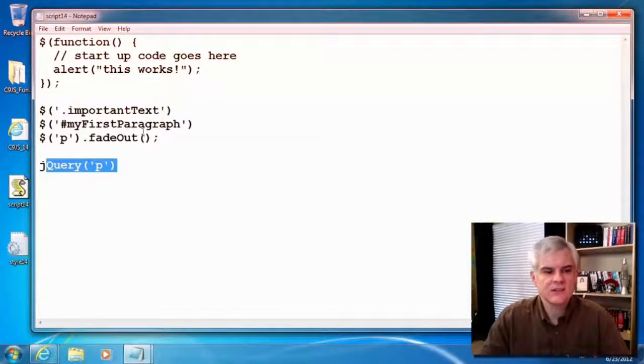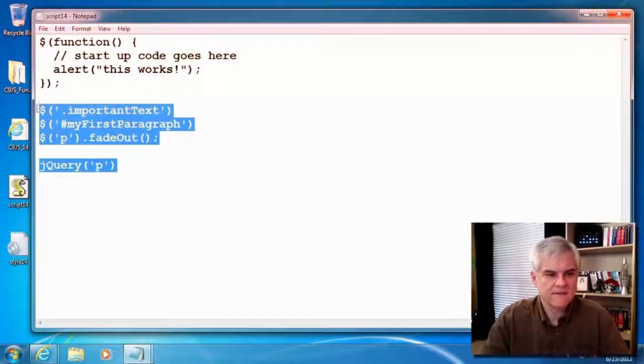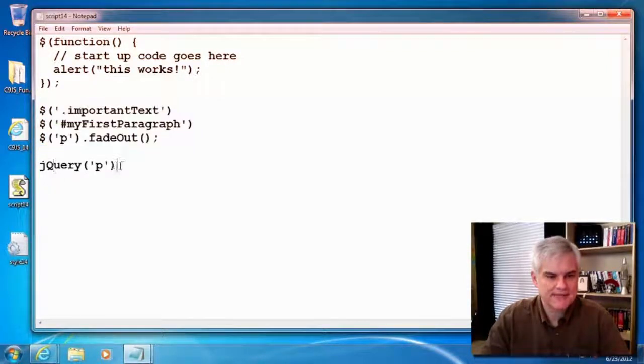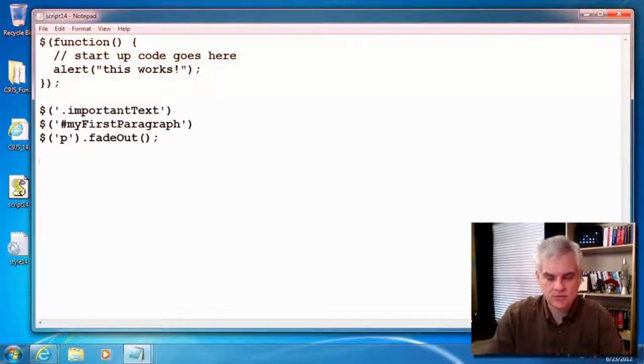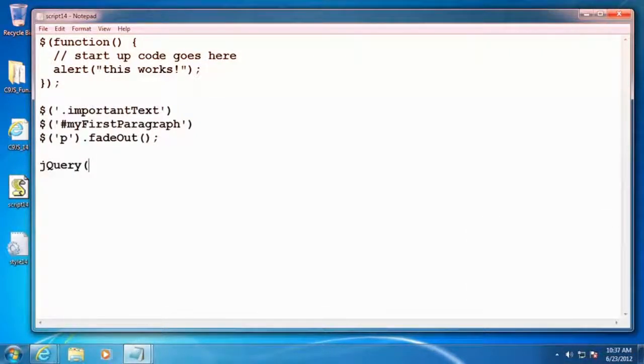But you know, we've looked at one use of the jQuery function by passing in selectors, but there's other things that we can do with the jQuery function. For example, you can create HTML on the fly and then attach the HTML to the document object model kind of dynamically. So let's take a look at an example of that. I'll go ahead and use the full jQuery word, knowing that I could just use the alias instead. But let's just do this to make it obvious.